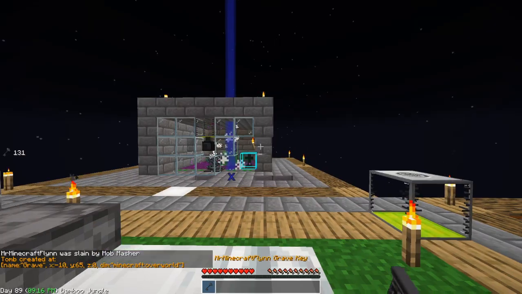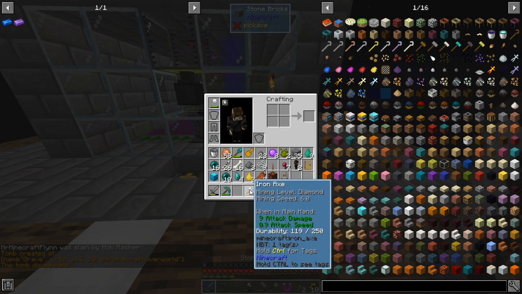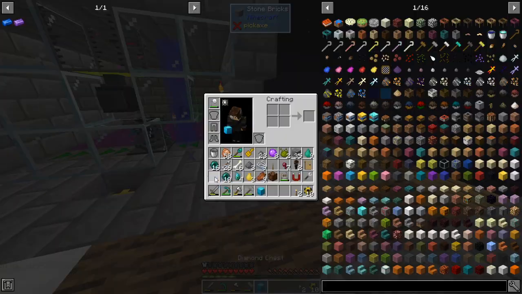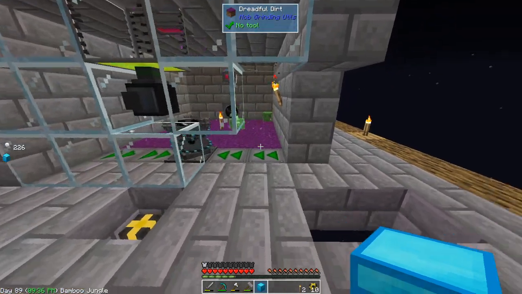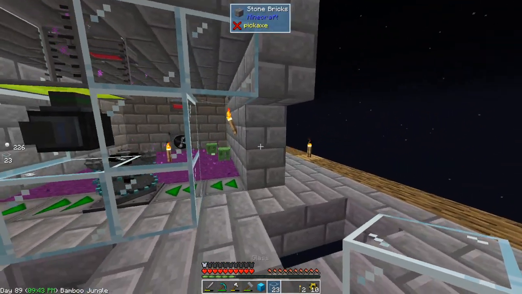Oh my, come on. Okay. Okay, so everything is everywhere. I'm going, that should be disabled now. Let me get rid of the waypoint, because that's annoying. There's slimes coming in. Slimes, stay out.